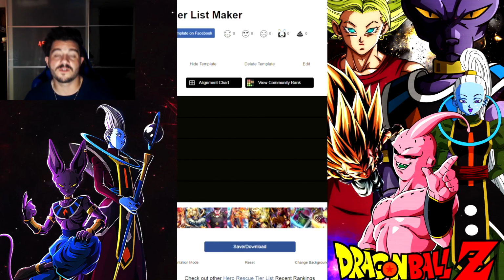So, first and foremost, we're going to be looking at the list, alright? Now we have Blue Vegeta, Blue Goku, Golden Frieza, Red Goku, Gotenks, Majin Buu, Fat Buu, Red Vegeta, Super Saiyan 3 Goku, Super Saiyan 4 Goku, Vados, and Whis. These are all the units at the moment in Hero Rescue. Now, this tier list, mind you, is about who you should potentially get first, but also which unit you should have on your team as you're progressing.